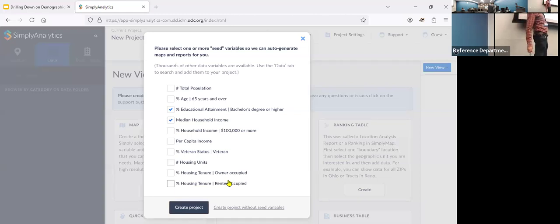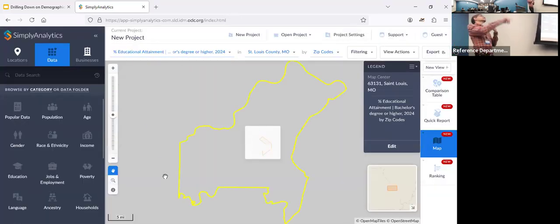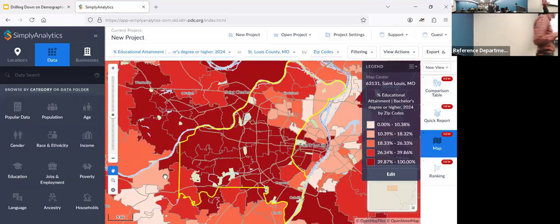You may want to use these for my dog food business. But right now I'm not seeing any, but I'm going to keep these here just to keep them. I can remove them later. I'm going to start building my first project, so I'm going to create the project. These are basically the first things that people ask when they get in it. How many people live in an area? How much do they make? How much is housing value? And so on.